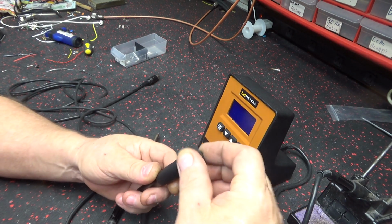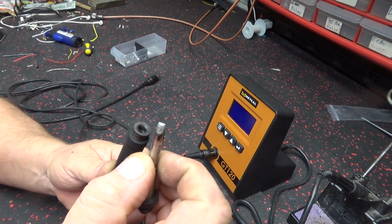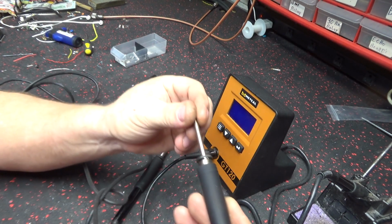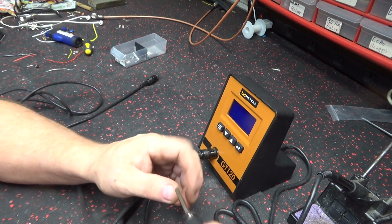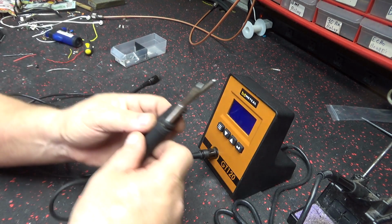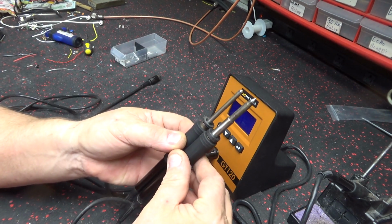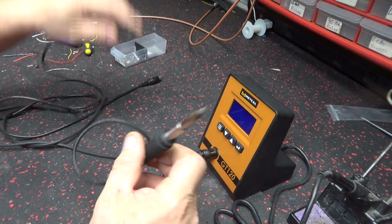You screw this in, and the other tips are made a little different. They already got the tip made on them, but they're just like this in a way, but they got a tip made on them, and you just slide that down in there. And it makes the iron a little bit shorter, which is good sometimes. Versus that, which I think the other one's just a little bit shorter than this one. I think it's about right there, but it makes it a little shorter. But that's it.